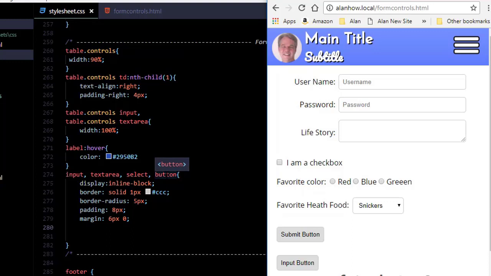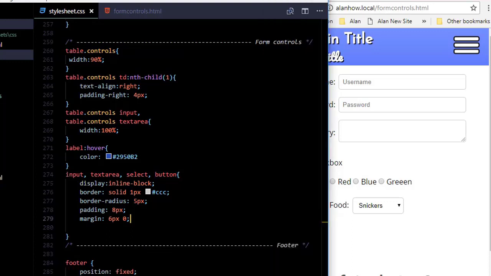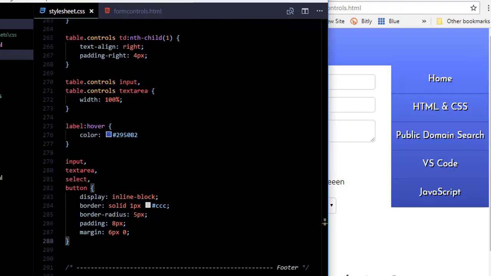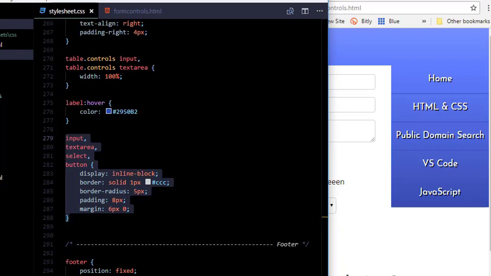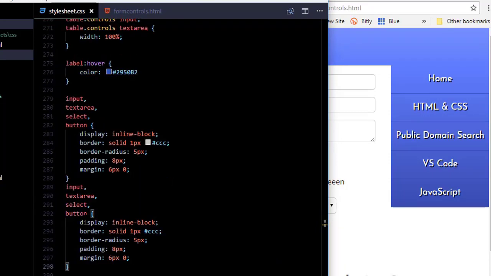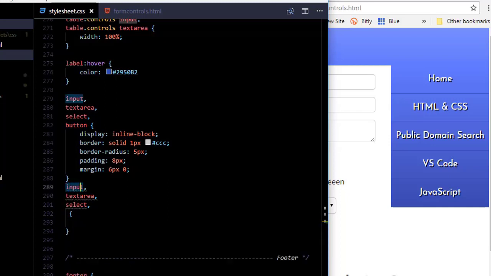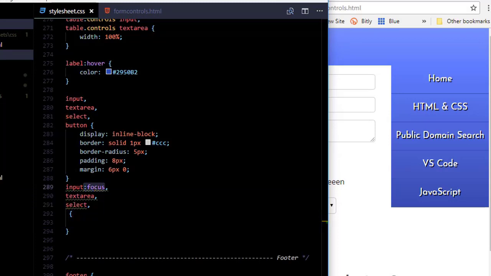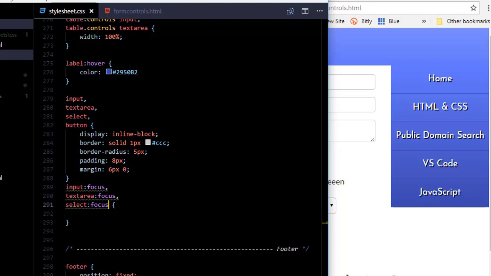How about we make a little bit of a style for when the control has the focus. That is, like if it's a text box, when the cursor's in there. That's another visual cue to help people keep track of where they are. I'll copy the existing style rules, and I don't think I'll do the button though. I have a different idea for a button, but let me get rid of these. Okay, we'll say input colon focus, so it only applies when it has the focus. And do the same for the text area and the select box.